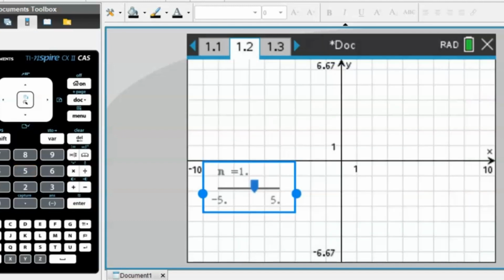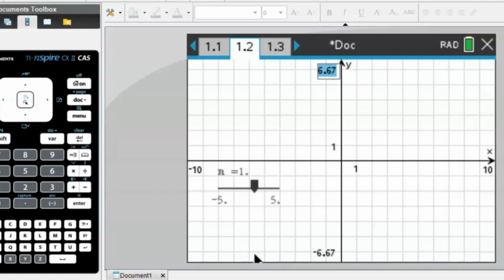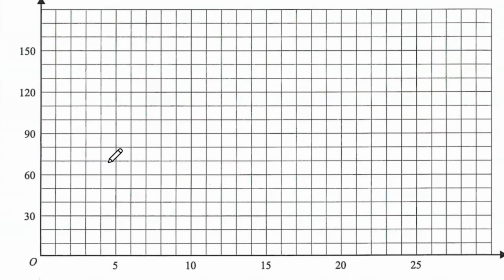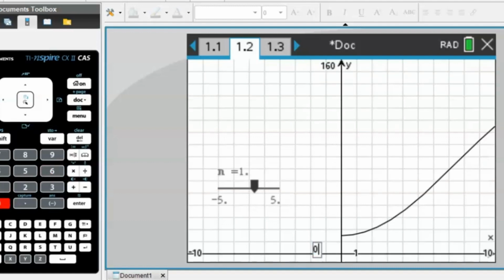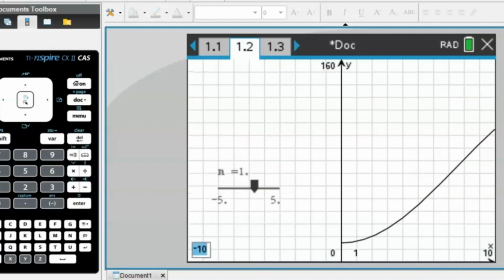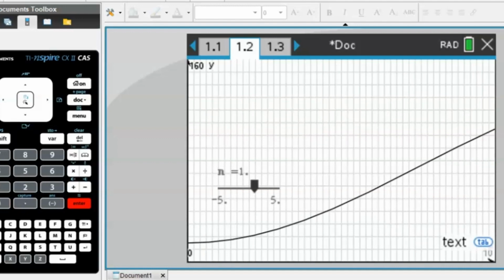Alright, now we create the slider. We can just change it based on the graph we have. The highest point we have is actually 150 on the y-axis, so we're just going to make that one 160. Let's click this 160. I'll make this one here 0, and click this one, it has to be 0 again, just to make it look like the one we have. Alright, that's the other one.